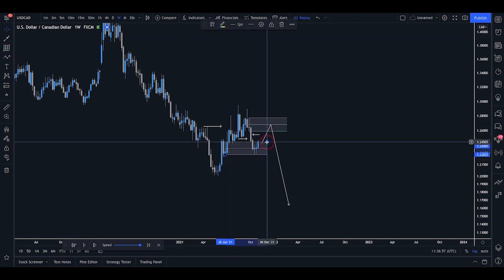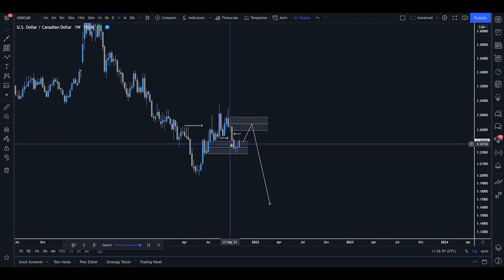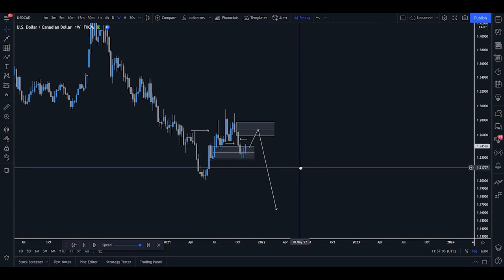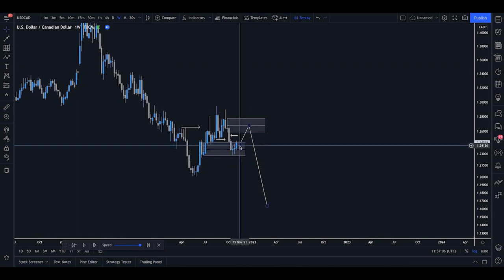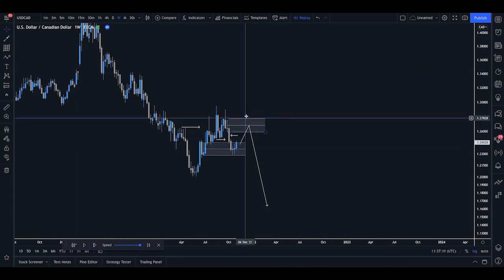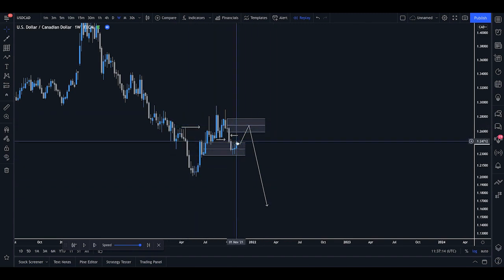large demand zone, obviously, on the weekly. But we are now in that demand zone and forming a little bit of a push to the upside. So I think from what I've just seen on the weekly, we could take a guess that the market is likely to fill this imbalance, trade into the supply, and then potentially will break higher because we broke the structure, or we'll sell off. It doesn't matter to us because this is a weekly range.